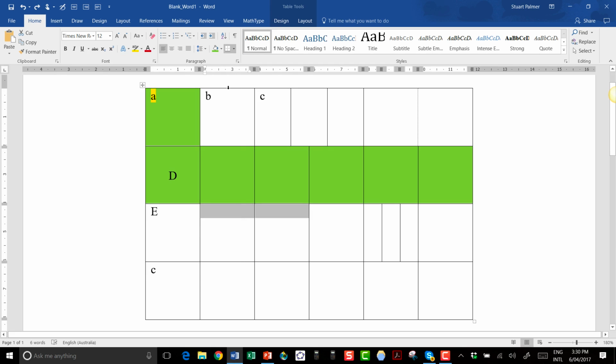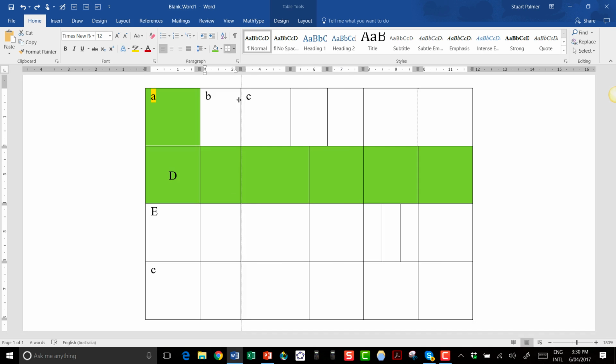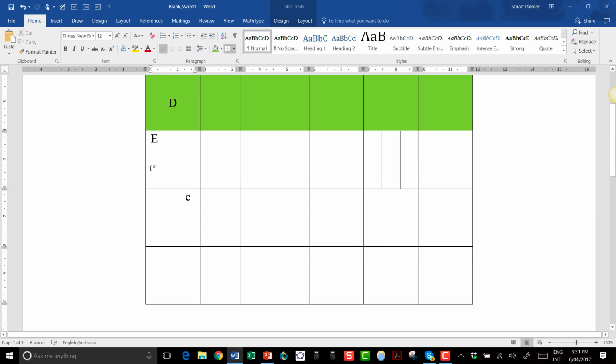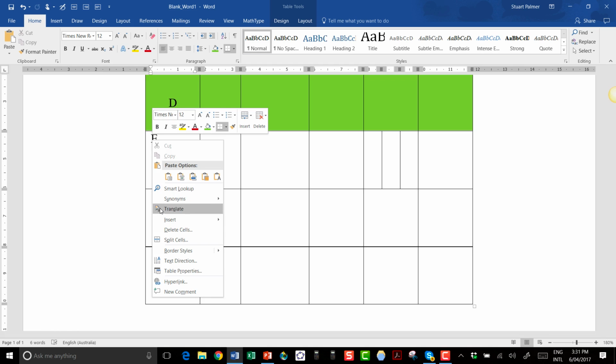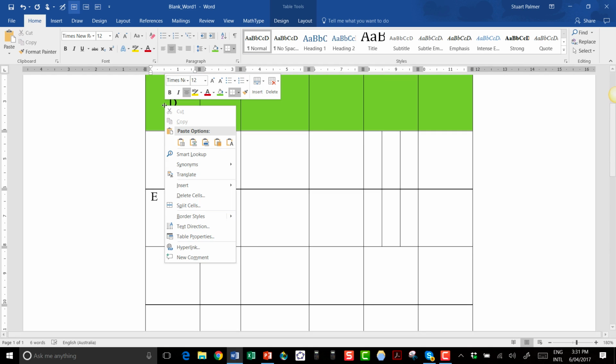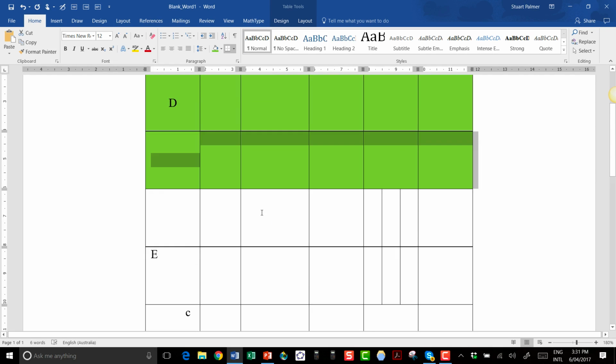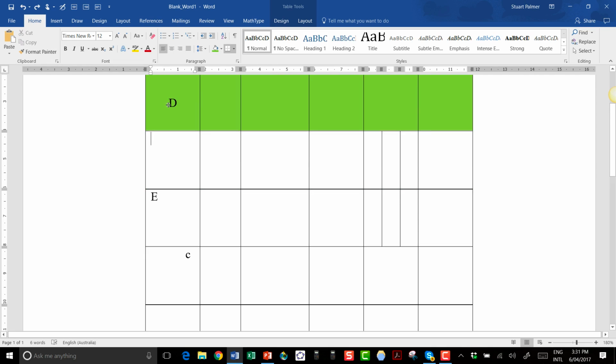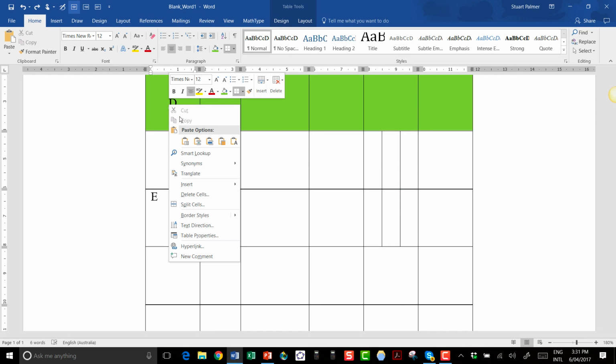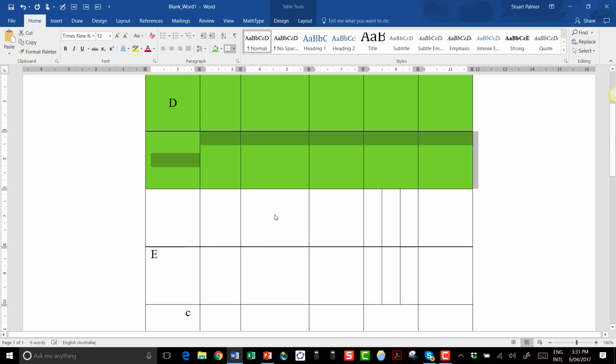Maybe what I really wanted to do was to move the border between these two columns. Click and drag. It may well be that I want another row the same as this, so I can go click, insert row above. If I click here and go insert row below, it gives me another row the same as that one. If I click here and right click, insert row below, I get another green row.